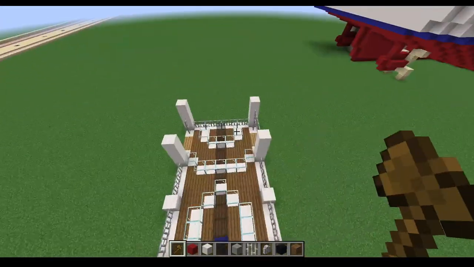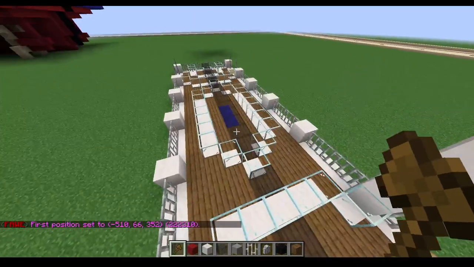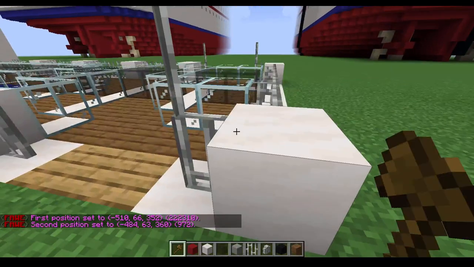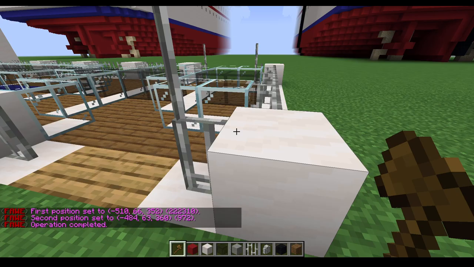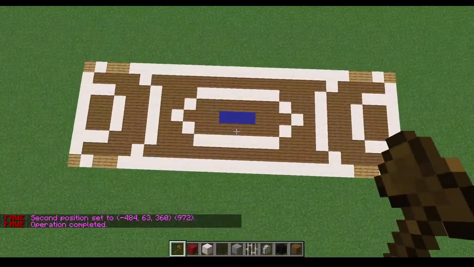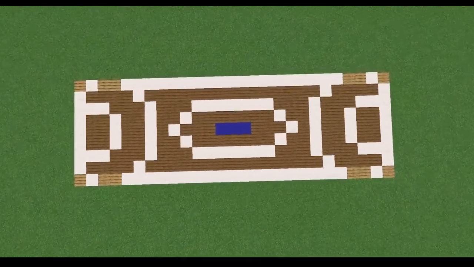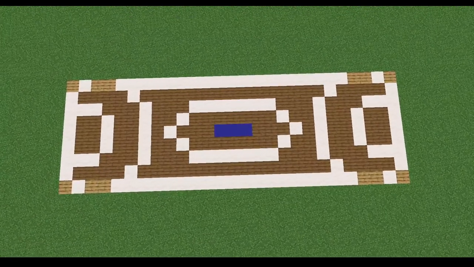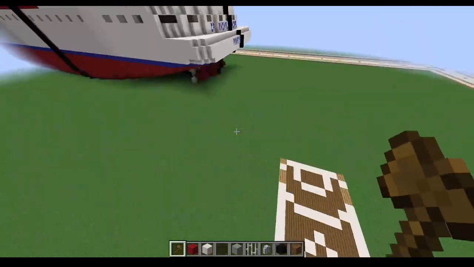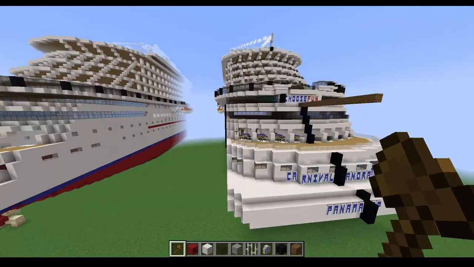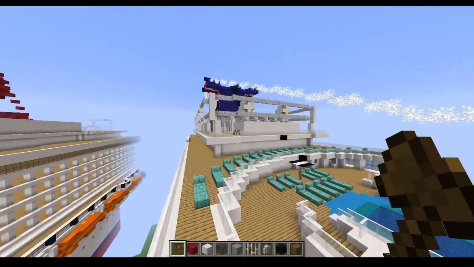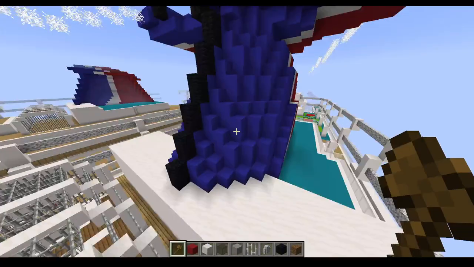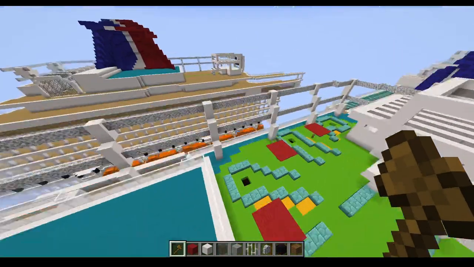Okay, so let me get rid of this. I'll leave that down there though, so you can see it again without all that stuff in the way. Hopefully you don't need to count the blocks or anything, but that's how that looks. I will leave some pictures in the Discord if you need it. Just let me know. Go over there and talk to me and I'll post it. Okay.